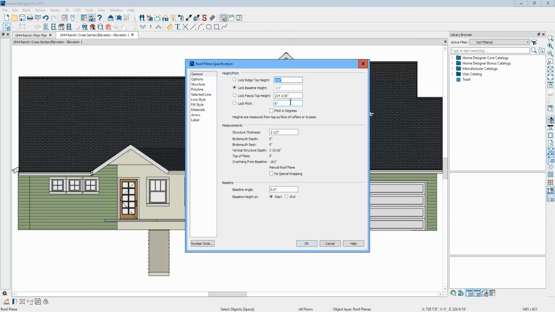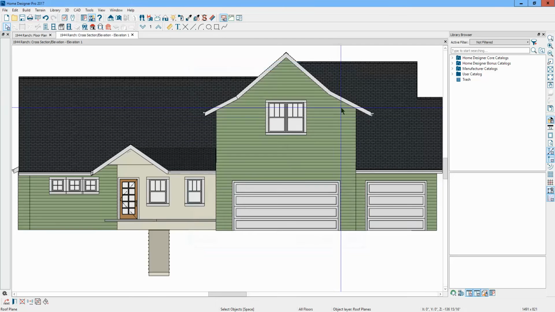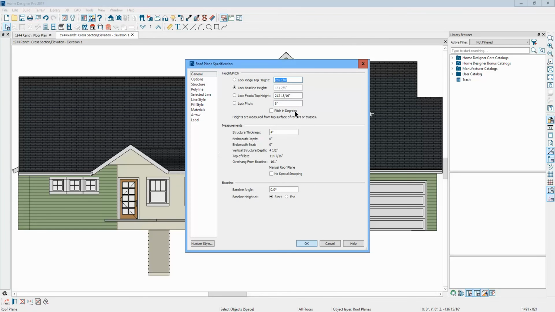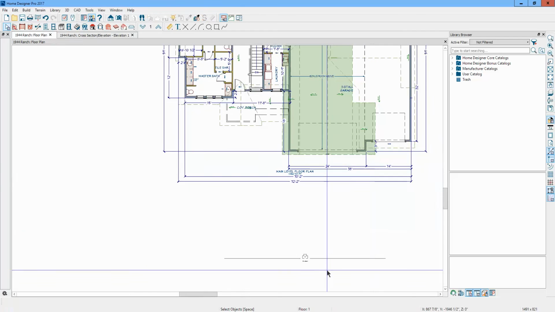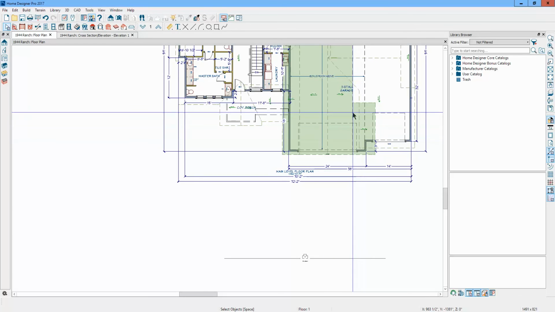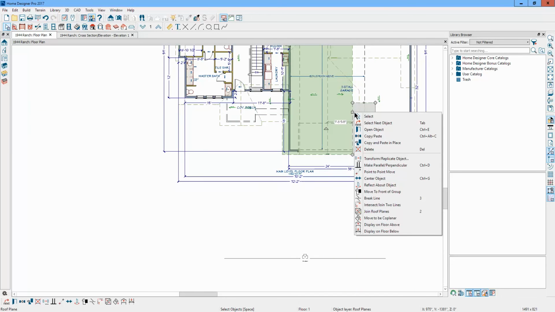6, 133. Let's see what this one is. 6. Lock the pitch and set this to 133. In order to not get symmetry, there has to be some asymmetric stuff going on.